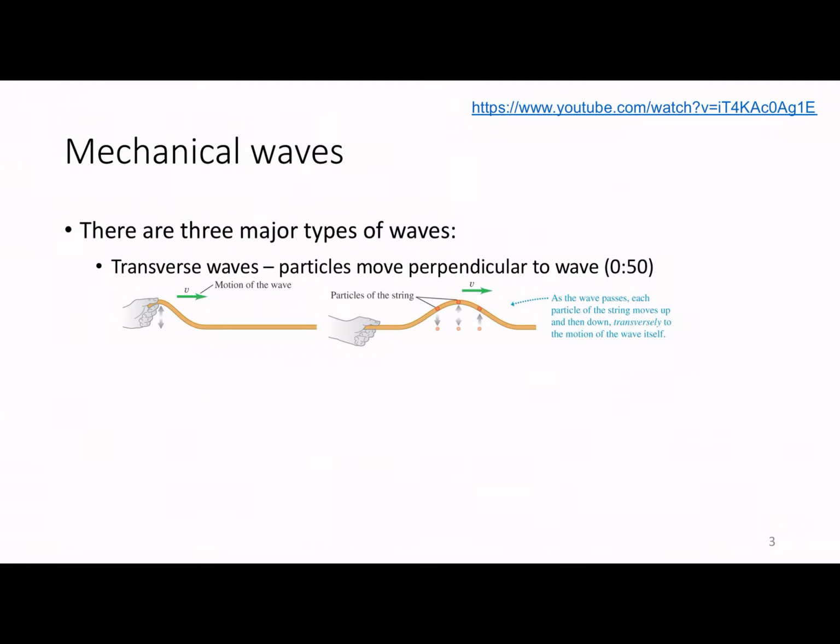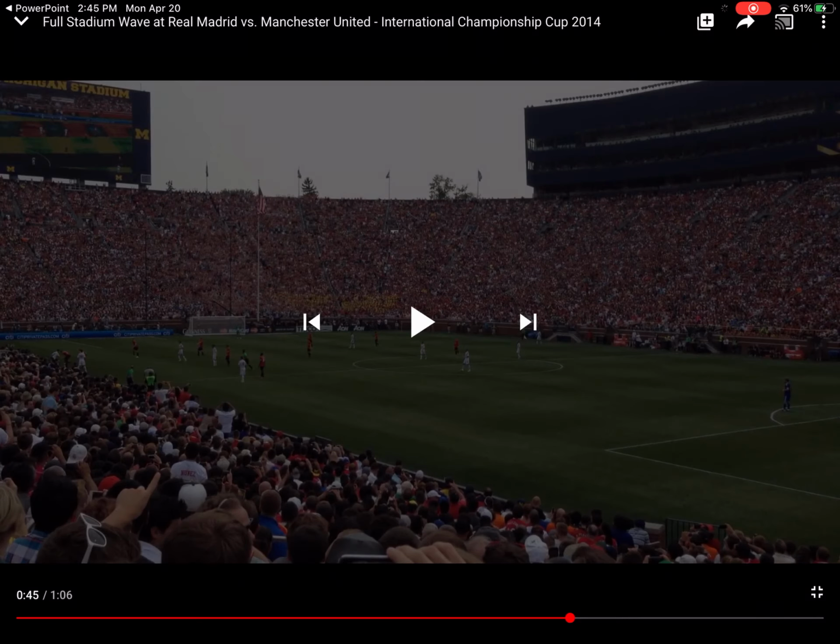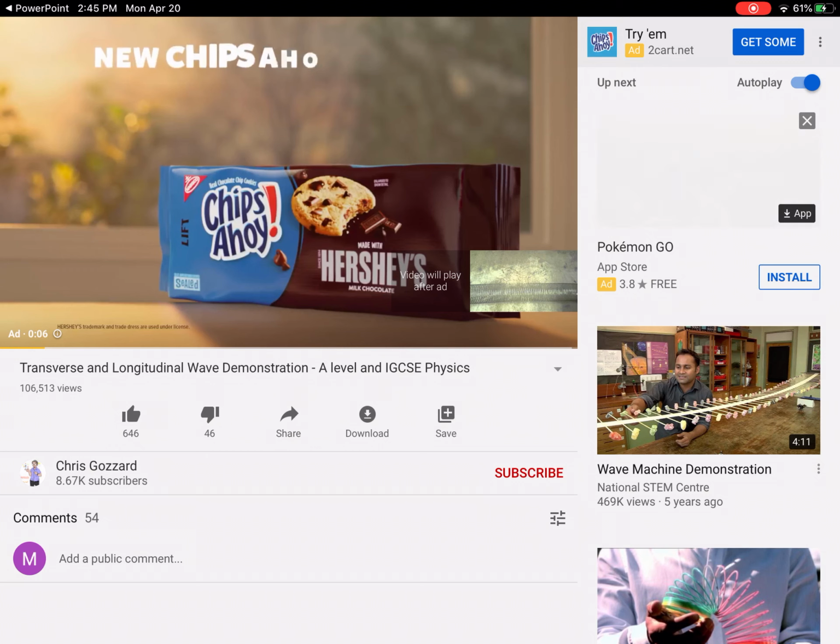All right, so now let's take that exact same example and put it on a string. There are three major types of waves we're going to talk about. The one we just talked about is what's called a transverse wave. That's the case where the particles themselves move up and down. You can think of those particles as students doing the wave, and the wave moves horizontally. A good example of this is a slinky.